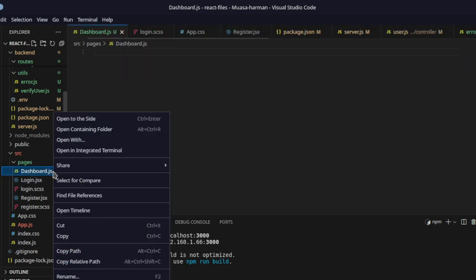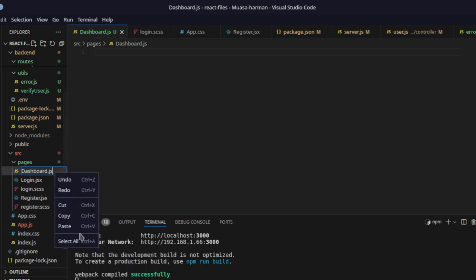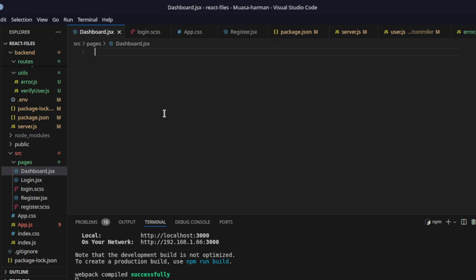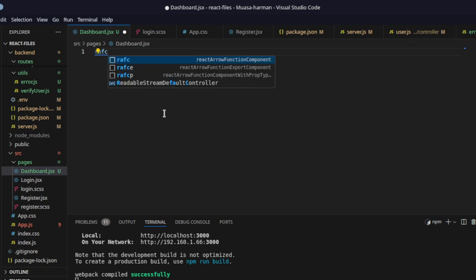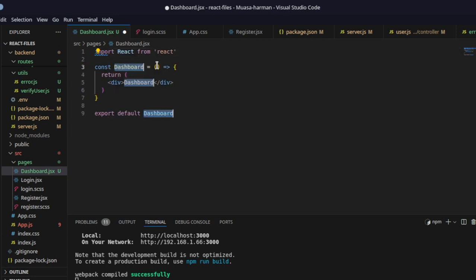Remember the snippet that we used, the RAFCE, the React snippet. This snippet is going to autofill all the format of the template how you want it to be. You can see it has created the dashboard page.